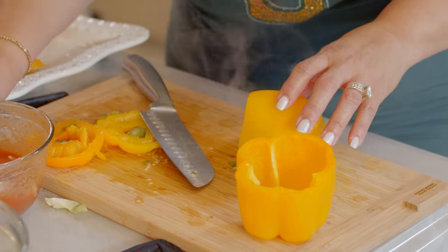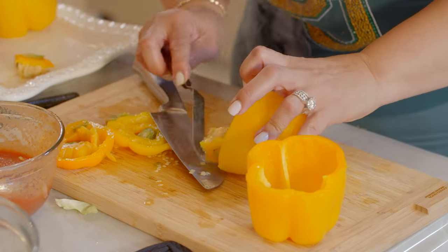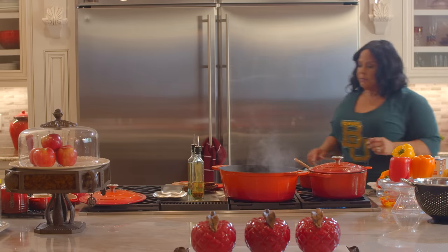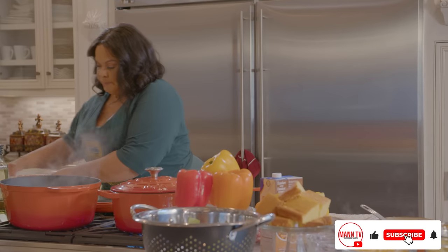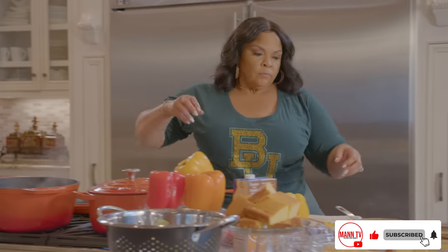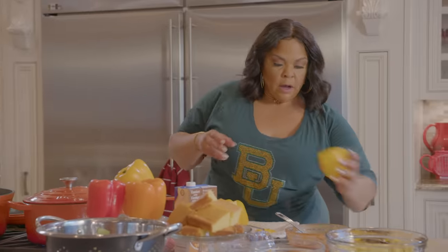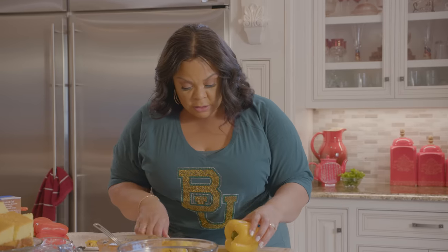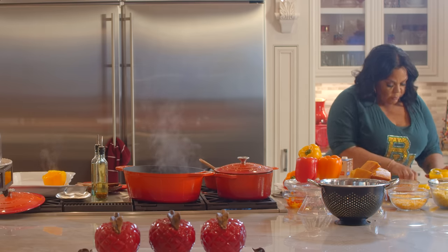If it does like this, you just take it. Now don't take your hand in there if you can't take that heat. Just get you a little knife, and you just take the middle out. You see that? Take the middle right out. Hold on, I'm getting this pan, because this is what I'm gonna put it in. I'm gonna put it in this pan right there. All right. So, I'm gonna cut the rest of these up. Put the top on.